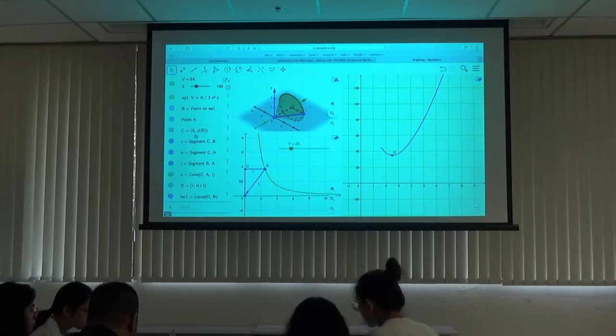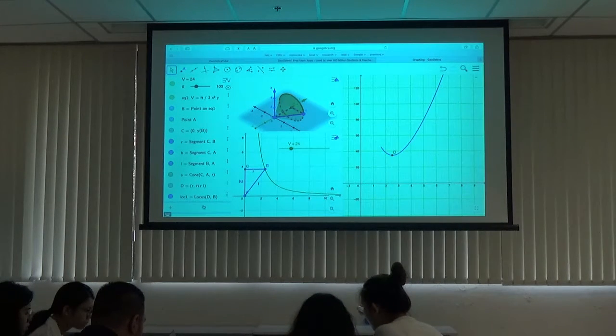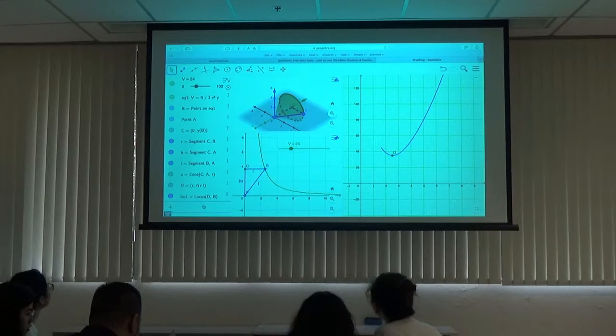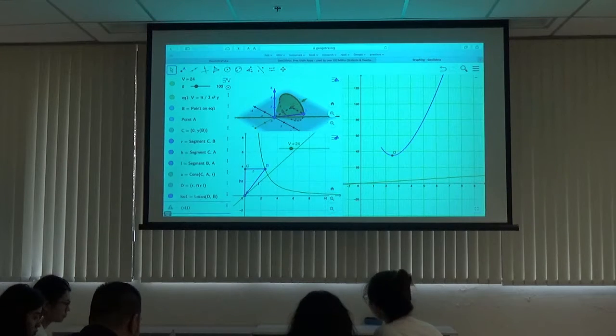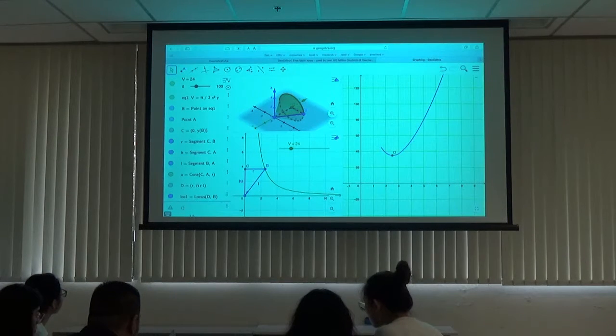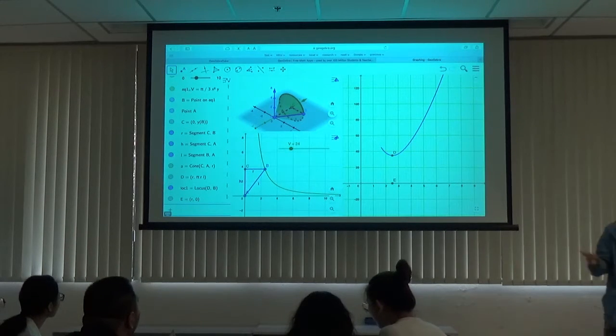I add the point, which is the point on the x-axis corresponding to the radius. In fact, you can directly type R and 0. So there are two ways.